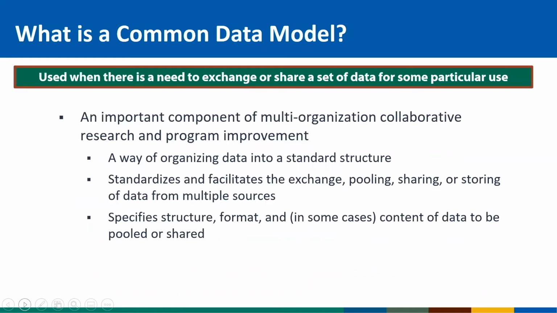On the last slide, I mentioned the use of a common data model, and I do want to take a little bit of time to talk through what that is exactly. A common data model is a tool that is used when there is a need to exchange or share a set of data for some particular purpose. Common data models in public health and healthcare research have proven themselves to be vital components of collaborations involving numerous organizations. The reason this is so important is that a common data model standardizes, and thus facilitates, the exchange, pooling, or sharing of data from multiple sources.